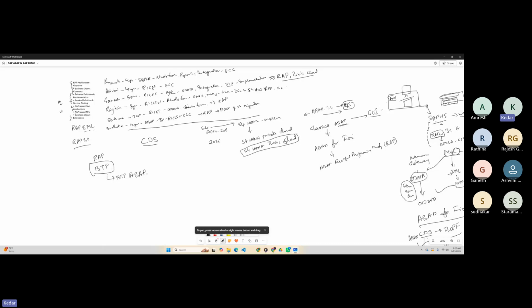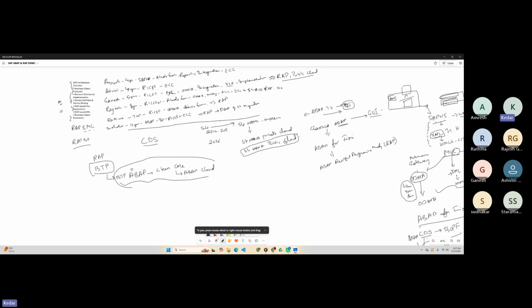Before doing this, we'll understand what clean core is, and while doing this, we'll also understand what ABAP cloud is, why it comes into play, what its relevance is, and all those things. So we'll understand that with our BTP.